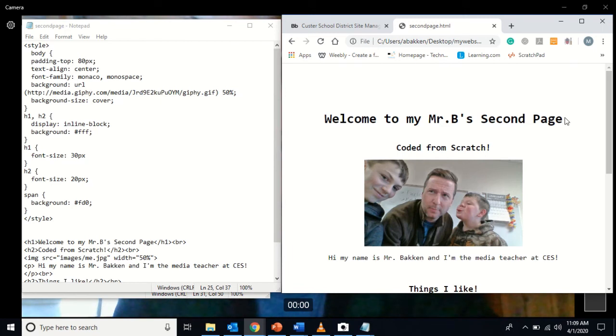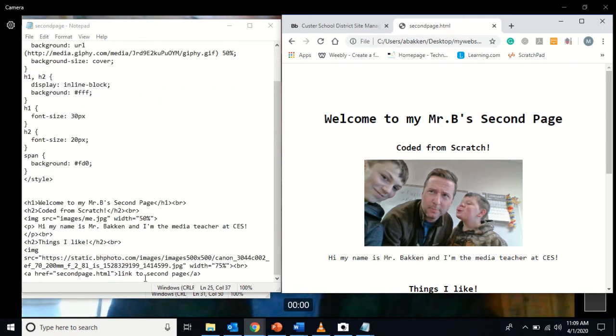B's second page. So the code, remember, is just less than a href equals, then quotation marks, and in between those quotation marks, whatever you called that second page, .html, and then we have our link to second page written in between, and then our closing tag.